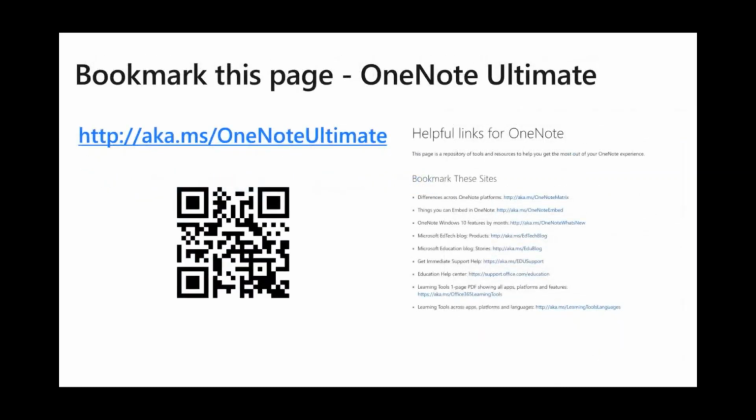The other one is a good page to bookmark. I call it the OneNote Ultimate. It is all the different links around things like, where can I get help for OneNote? What are the different links that exist around the platforms? What could I embed into OneNote? What are the latest OneNote Windows 10 features that have come out? A whole set of links, blogs, videos, everything you want to know about OneNote Education on one link that we call OneNote Ultimate.